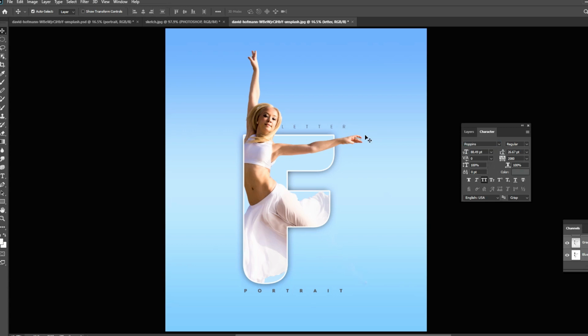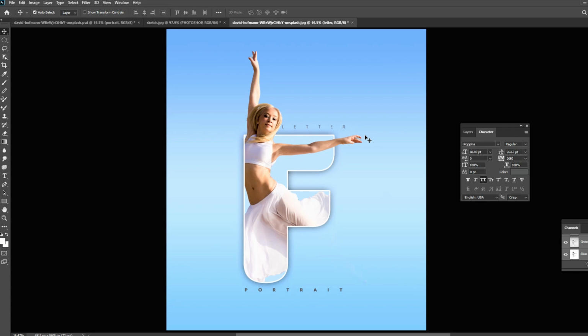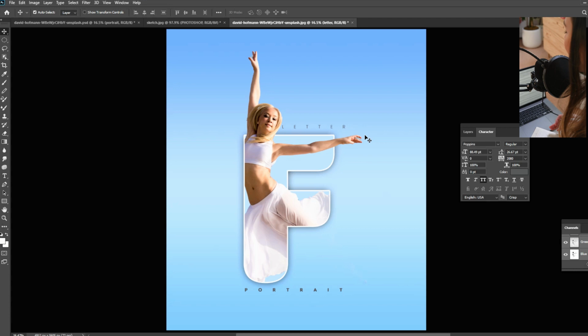Let's start by selecting our shape tool. It's this tool right here, or if you press and hold on this tool you will see a lot of other options. First one is the rectangle tool, then the rounded rectangle, and third is the ellipse. So let's go to the third, the ellipse shape, and select that one right at the top of Photoshop.